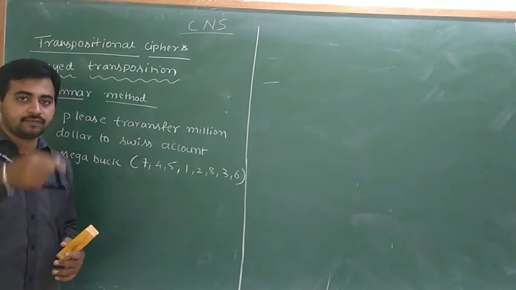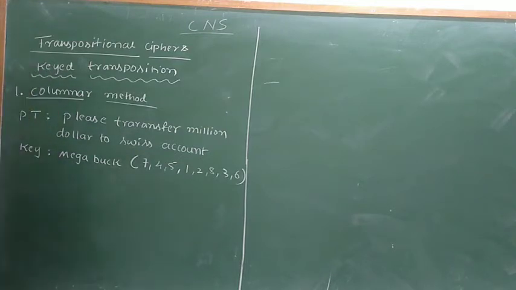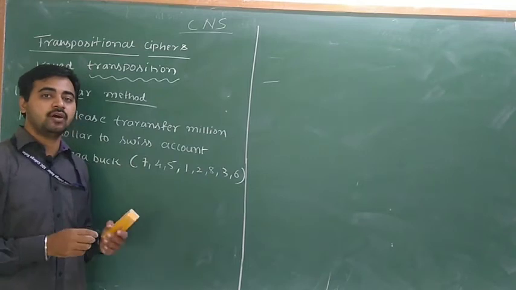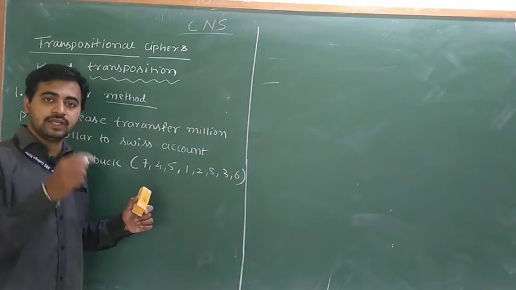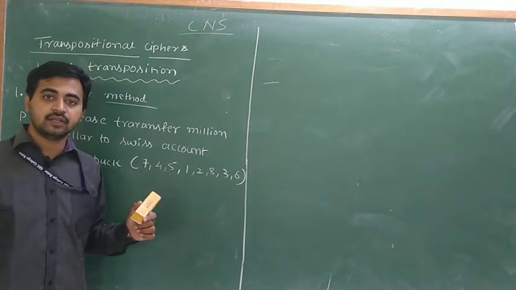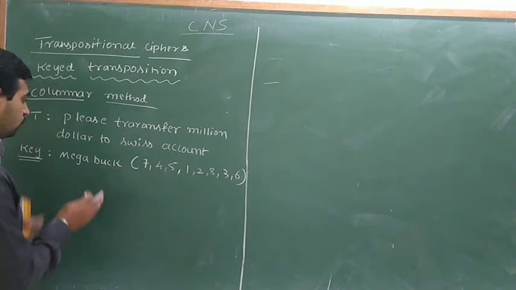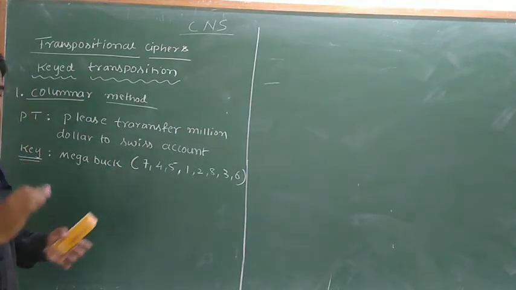We need to consider everything with the columns. The columnar method is processed with a key value. There will be one key which is shared between sender and receiver. Through that key value only we do encryption and decryption. We have only the encryption method here, so the decryption method is just the reverse process.